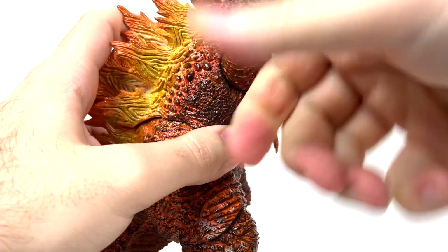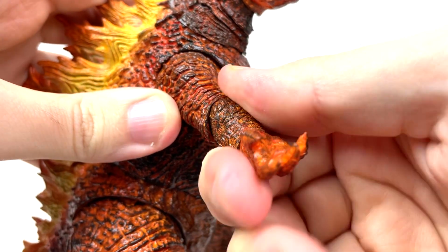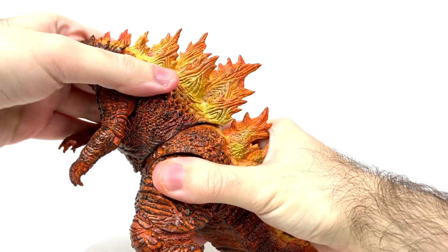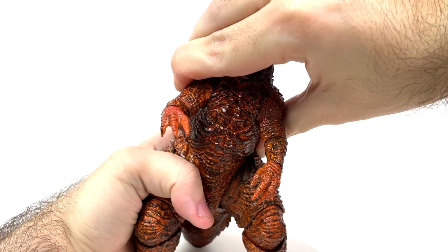You already know. The articulation is similar to that of NECA, then SH Monster Arts. It's not as articulated as SH Monster Arts. Still very damn good, though. The articulation gives you a plethora of posability options, and yeah, it's the same song and dance here.